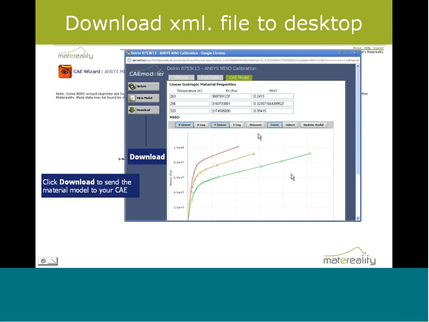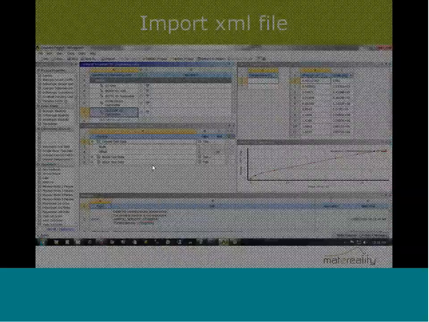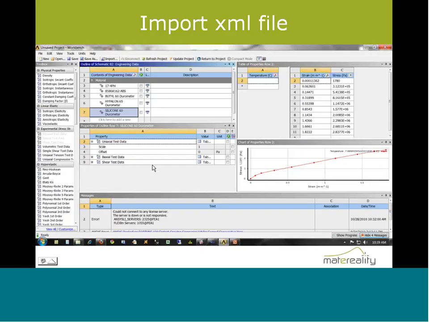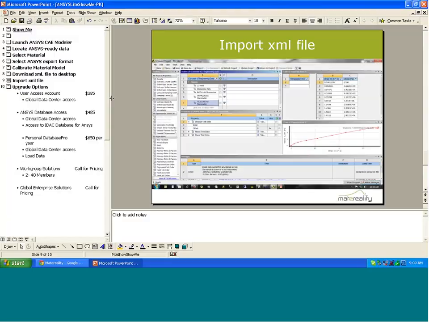So once you have everything the way you want it, all you want to do is go right over to the left-hand side and click the download button. In this case, it's going to create the file as an XML file. If I have the Ansys plugin already installed on my computer, it's going to go directly into my Workbench station and I can start to see the materials that are actually in existence there. Anything that we've done as far as the CA modeling would show up in that case.